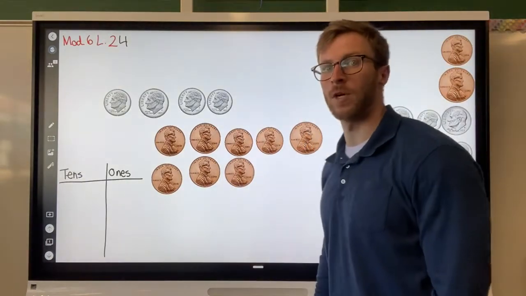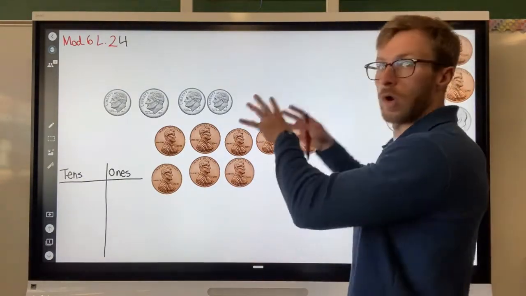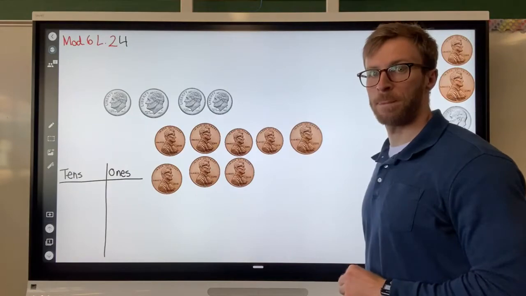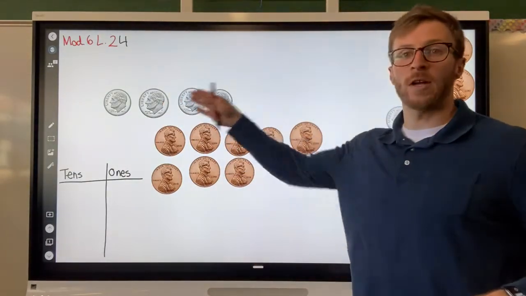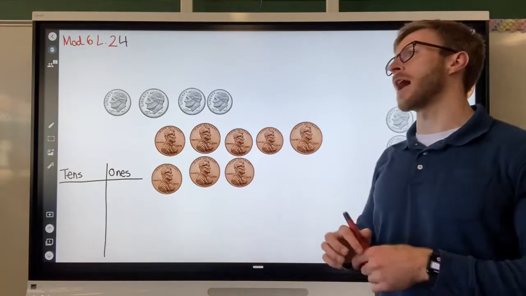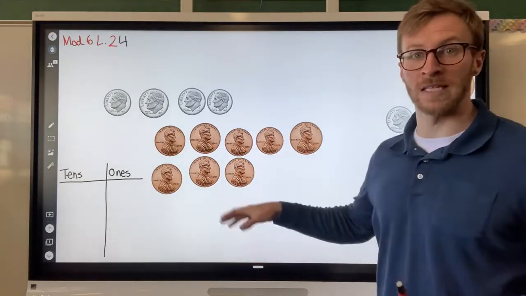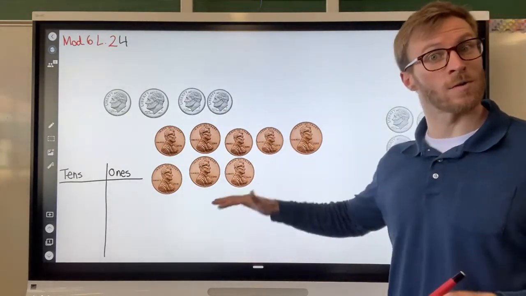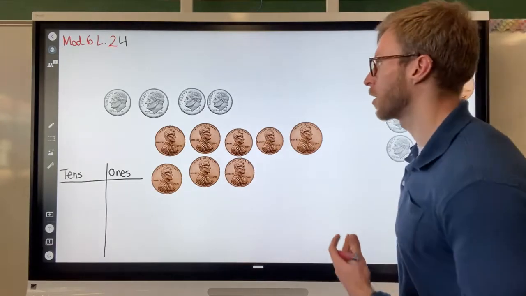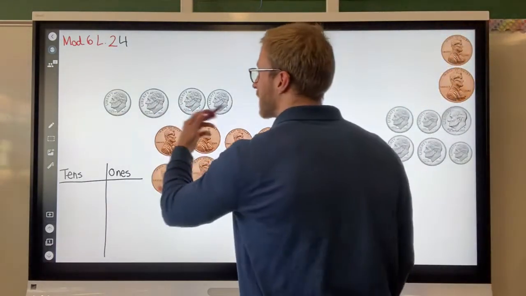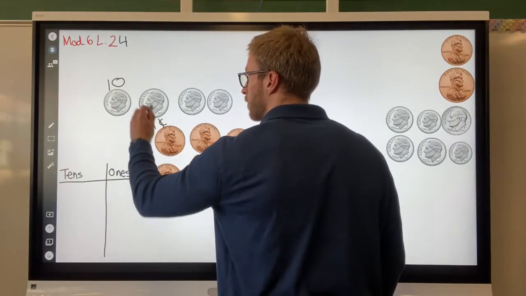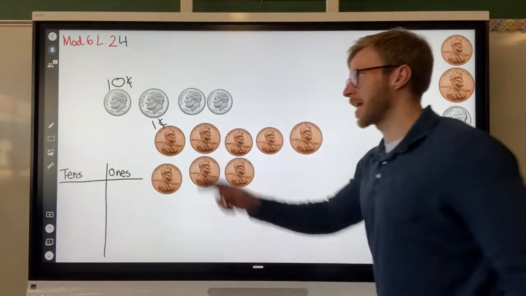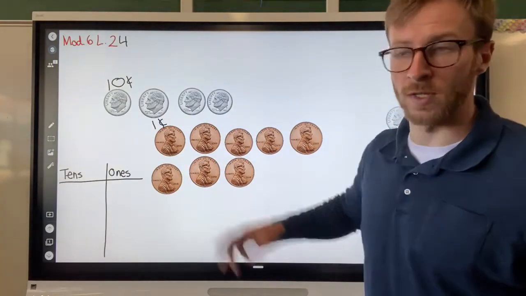I want to figure out how much money we have right here. Okay? So, we can do this a couple ways. The first way, we have our dimes. We're going to count our dimes. Those are worth more than pennies, so it's better to start with our tens rather than our ones. Remember? Start with our bigger number. So we're going to count by tens. Each of these are worth 10 cents. Each of these are worth 1 cent. So we're going to count by tens for our dimes and ones for our pennies.